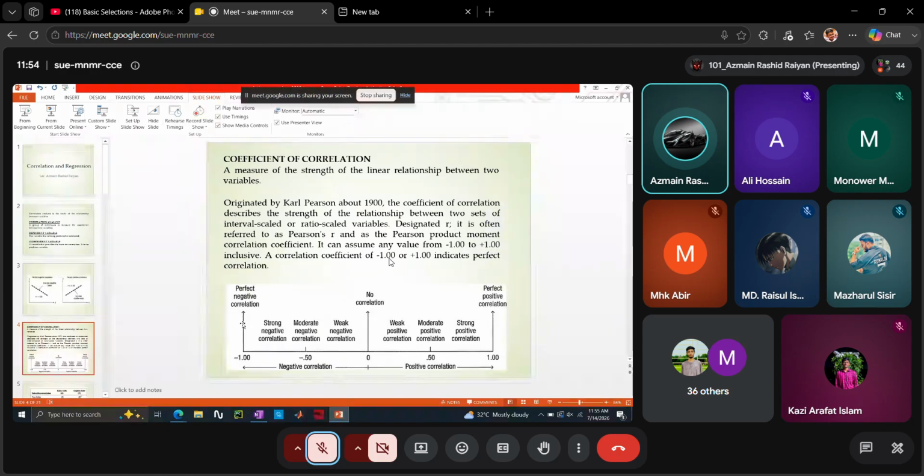If you closely look at this chart, it shows that the correlation coefficient varies from -1 to +1. The more it is towards the 1 value, the stronger the correlation. If you have a -1 value, then it means a perfect negative correlation. If we have a +1 value, then it is a perfect positive correlation. And in between, the closer the value towards 0, the weaker the correlation. If it is positive but close to 0, then it is a weak correlation. If it is negative but again close to 0, let's say minus 0.1 or minus 0.05, then it is considered a weak negative correlation.